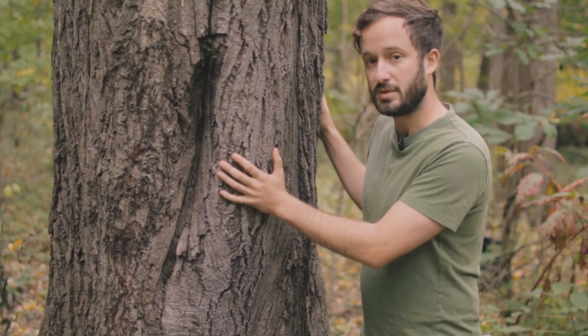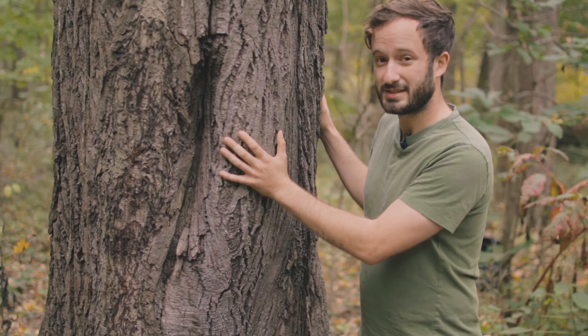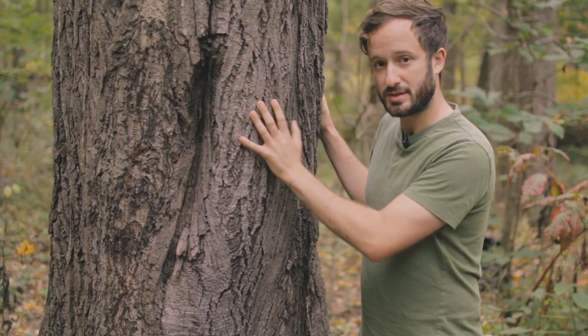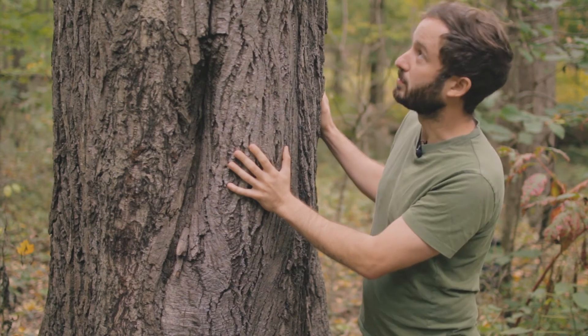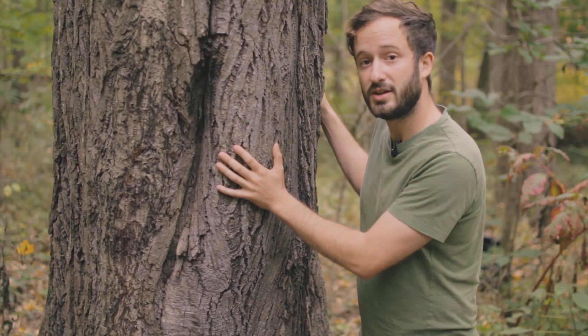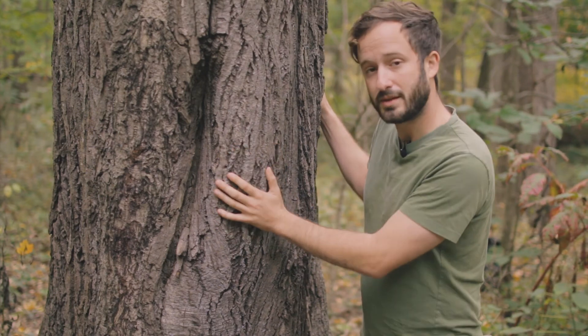In fact, in the south it's estimated that in a few decades these trees will no longer exist. It's another victim of our global movement of species around the planet as we create worse and worse invasive species problems. It's a real shame, because I absolutely adore this tree, and it's sad to know that pretty soon finding one might be a thing of the past.